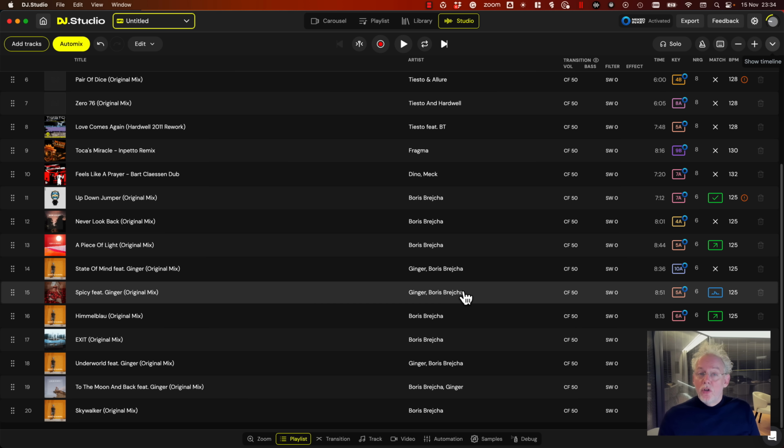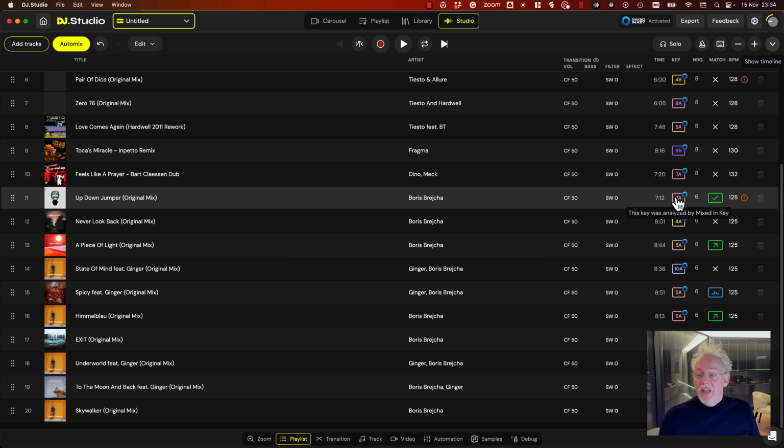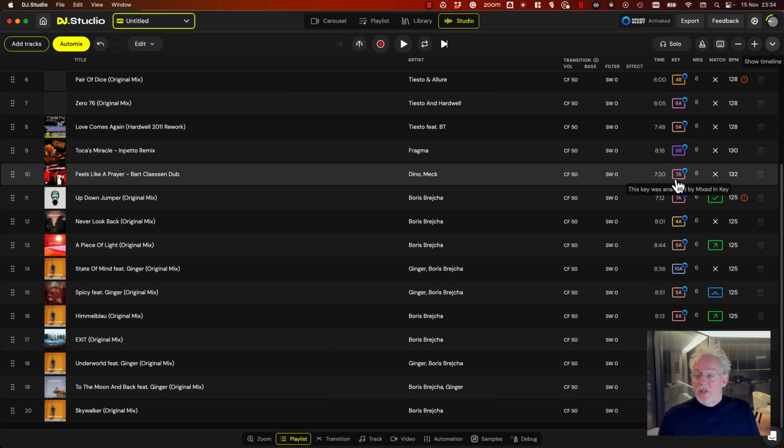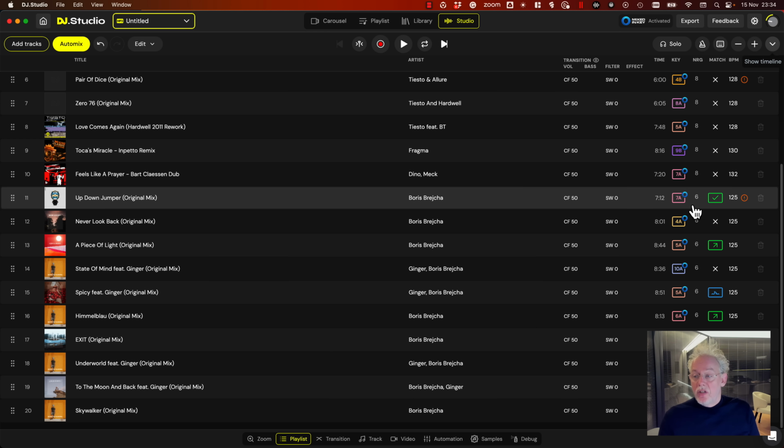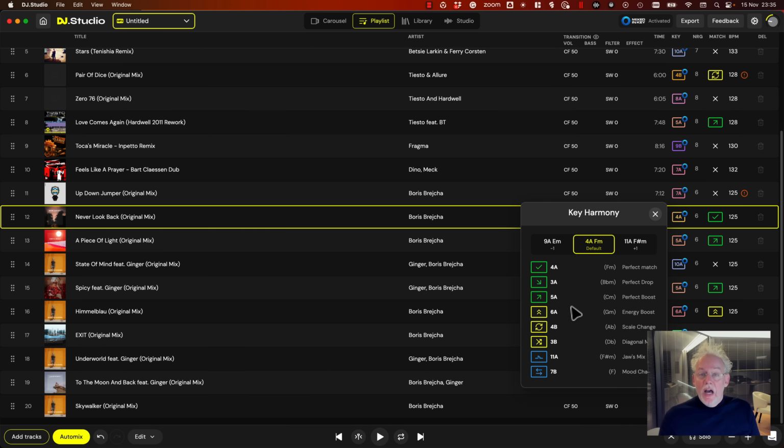I now have 20 songs in my mix. I now need to order them so that they sound really harmonically correct. Here you see the keys of the song and you see the compatibility. A 7A is of course compatible with a 7A, but a 4A is not compatible with a 7A. You see these markers over here, telling how compatible the songs are with each other. But don't be afraid, we help you order these songs in the perfect way.